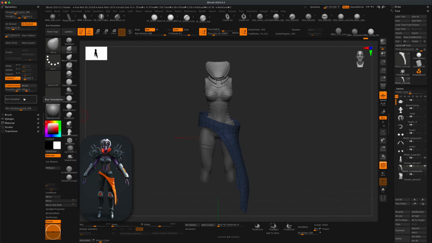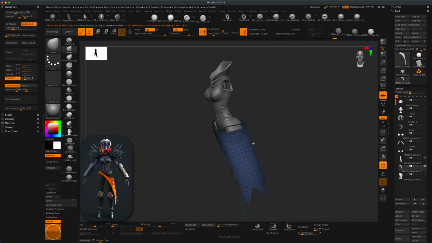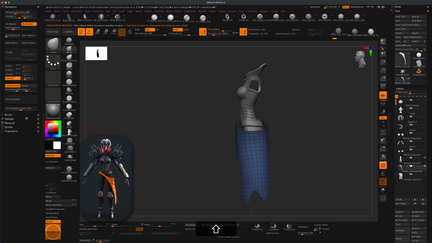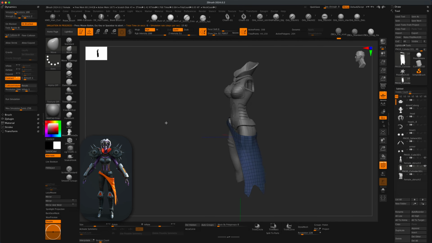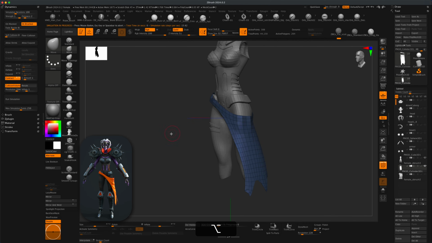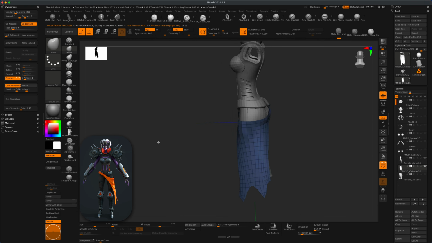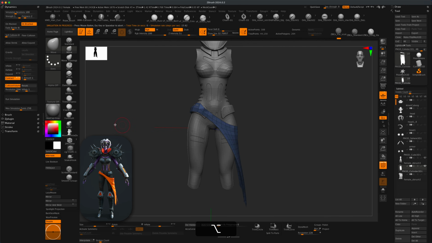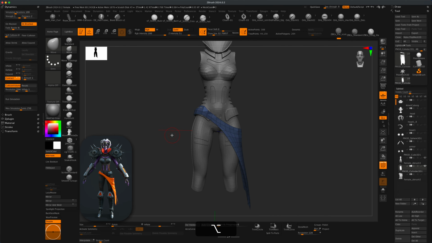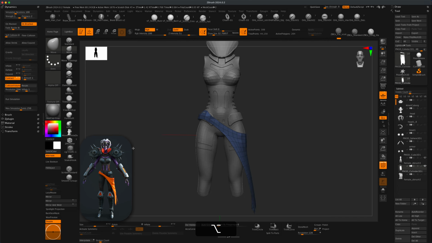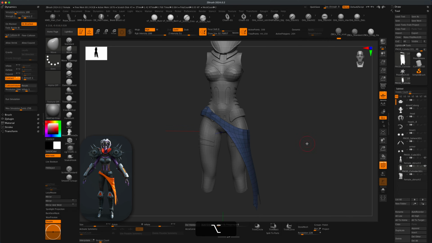So that's pretty much it. Let's just run the simulation. And you can see I'm going to run it and I'm going to stop it. And what that's going to do is it's going to hug the body a little tighter. And I can just keep going. Right, now I have something like this. And now what I can do from here is I can manually adjust it, right? So if you don't like how something turned out, just do Control-Z and rerun the simulation. But I'm actually happy with this. I think that's pretty cool.